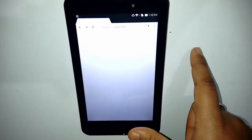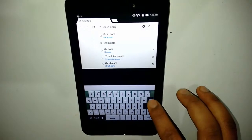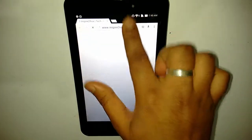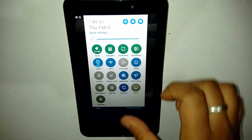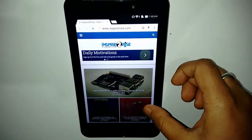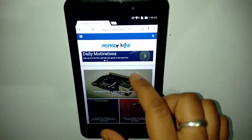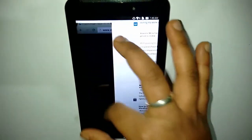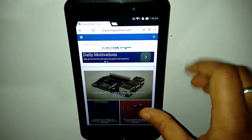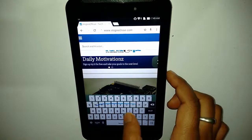All in all it's a very good experience on this tablet. Let's browse on Chrome — we'll open our default site i2r.in, which stands for Inspire2Rise.com. Browsing performance is really good. We are connected to our own slow Wi-Fi network so browsing should not be troublesome. People buy tablets mainly for media consumption, reading eBooks, and consuming content.